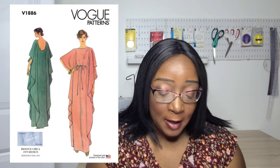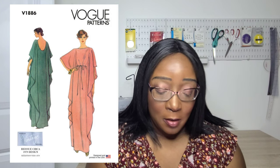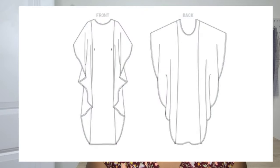I'm sorry, side front and side back seams. No side seams. I think they worded that a little weird. So I'm thinking that you have seams in the front and seams in the back, because you have a middle panel for the front and a middle panel for the back, but there are no side seams. And then you have a slightly above elbow length shaped cape with sleeves that is extending down to the hemline. And you will be doing some top stitching there.